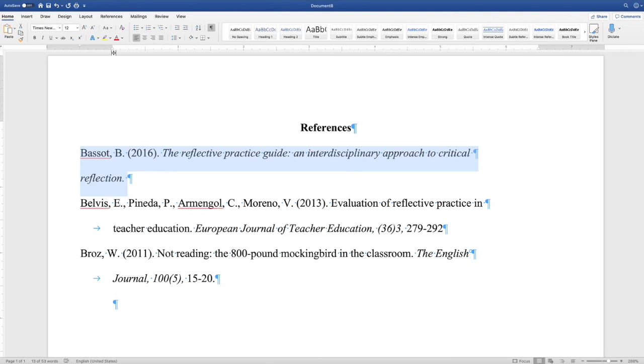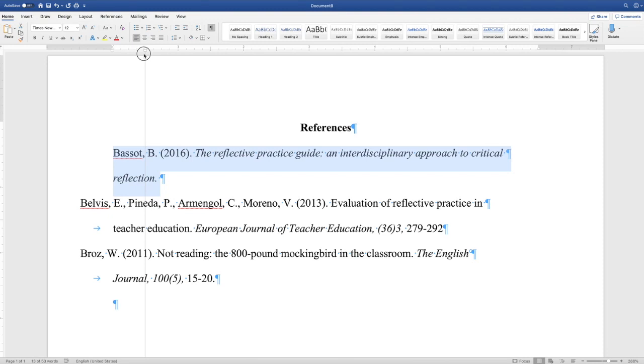There's a third little thing that you can click on, and that's this little left indent bar. And if you click on that, both those chevrons will move at the same time. I'm going to move them over so that they are at the correct indentation. So we have our hanger here, and we have our regular left indent here. Now you'll notice that this is all lined up right here.